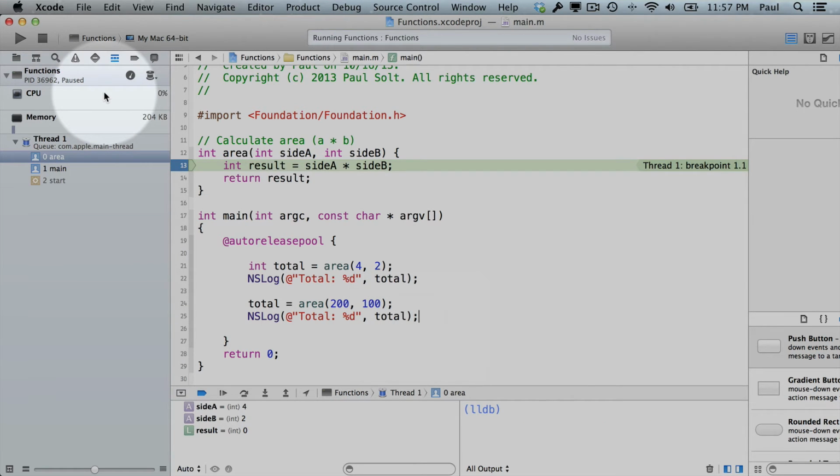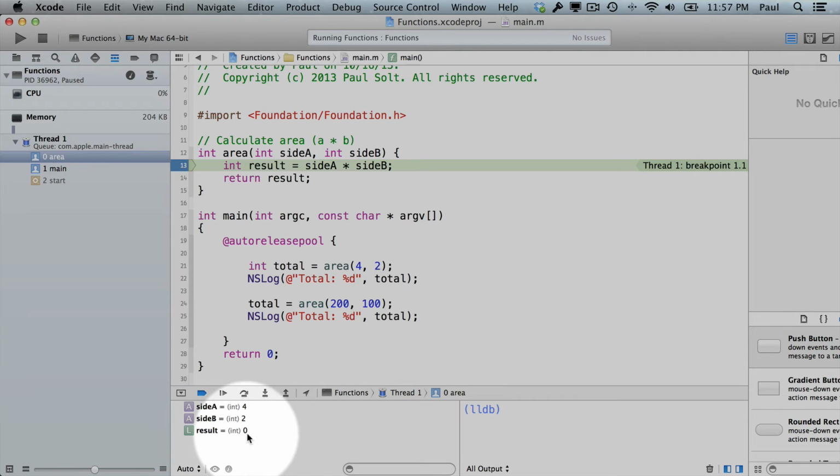Now on the left, we're going to see some new stuff. And in the middle, we'll see this line of code being highlighted with the breakpoint. On the left, we see our stack frames. So here we have our main stack frame and then our new function stack frame. And in the bottom middle, if you don't have this sidebar on, turn it on, you'll see your variables. And these are local variables.